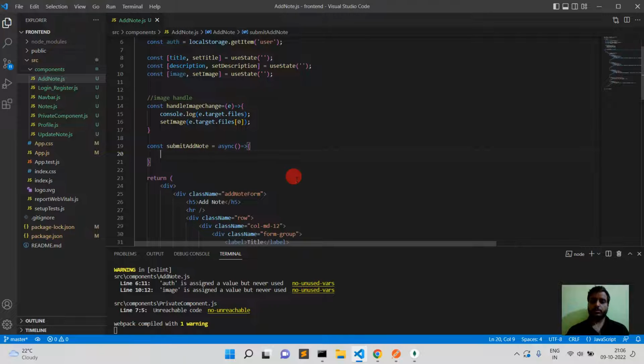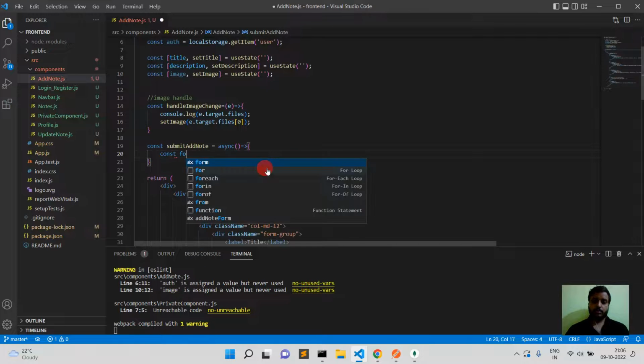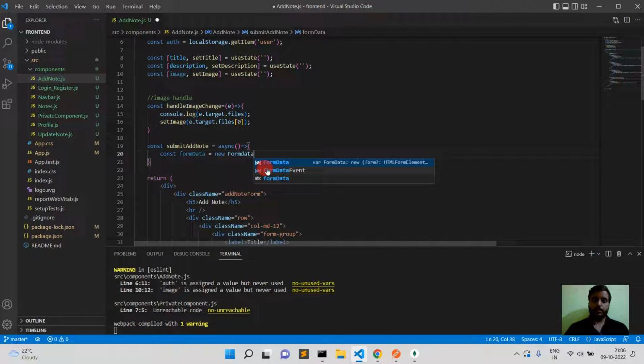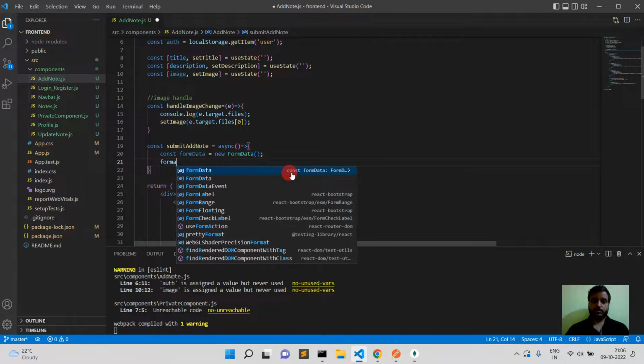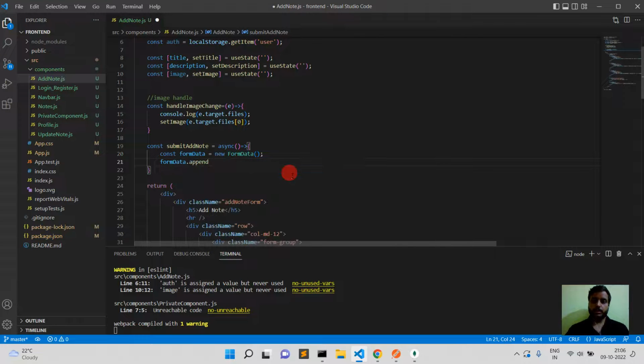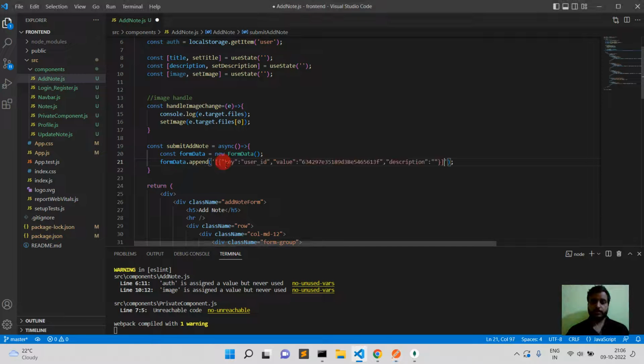So here I am going to create one variable, form data equals to new FormData, form data dot append, and here I'll pass all the variables. So first variable is the user ID. Copy this, paste here.